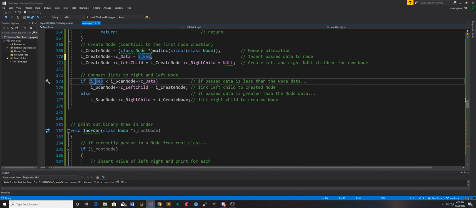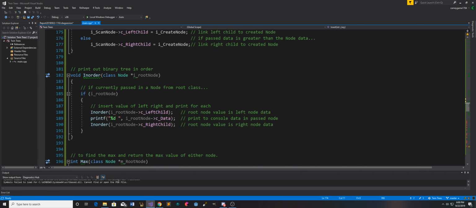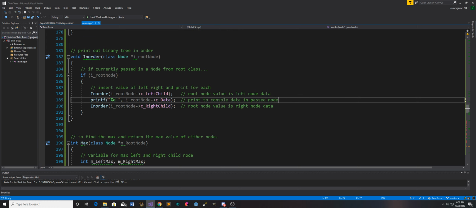If this was more, we'd have to go through an entire statement here of if, else, else if kind of stuff, right? The next one is print binary tree in order. This is technically just an in order one. The only reason I say print is because I added the print feature in here because it's just easier to do it in here.